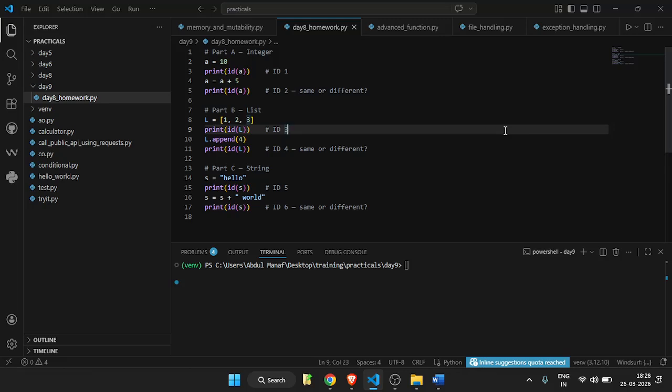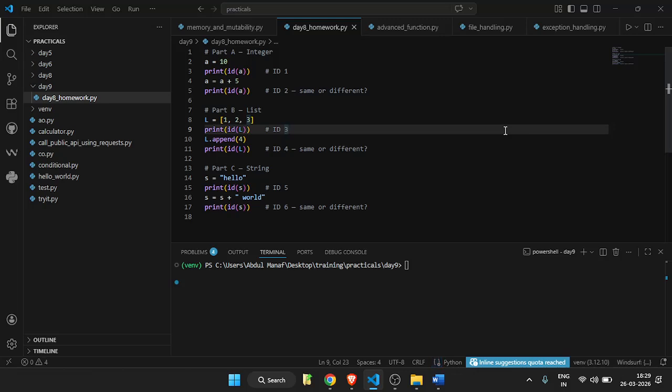Here we are updating the value of an integer, right? I explained using the memory diagram. Let's say I'm declaring a = 10. 10 will be stored like this in the memory, and this particular place will have some address. We can find out that address using the id method. We pass id of a, and we get some random integer. a will be pointing to here. If we update the value, 10 plus 5, this won't become 15. 10 will stay as it is.